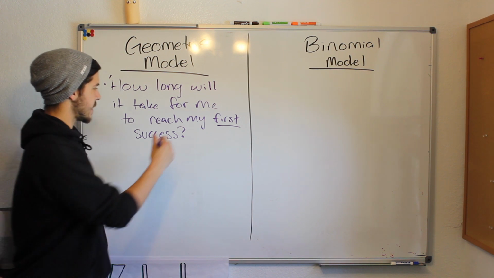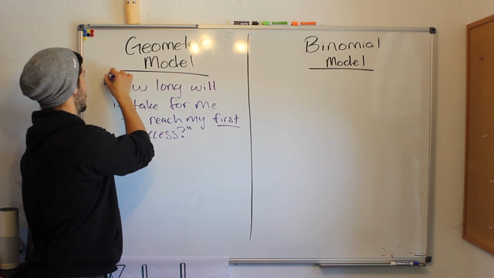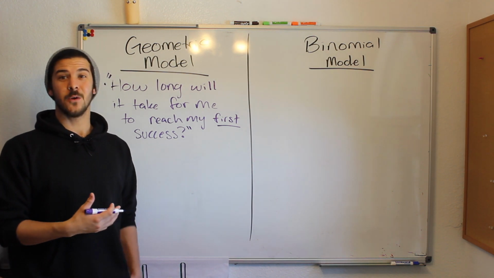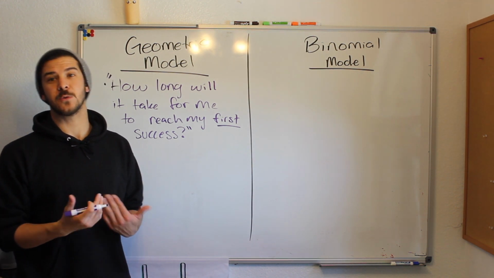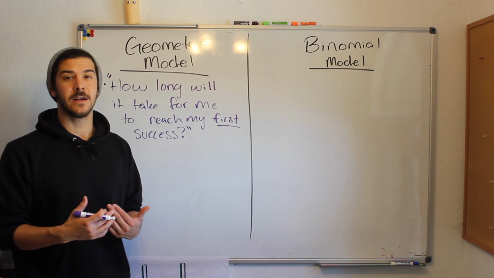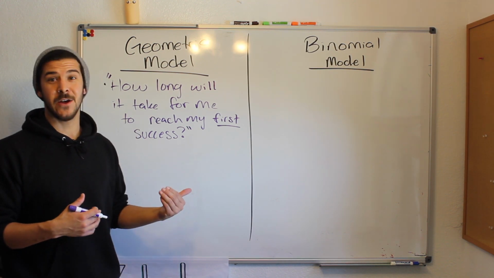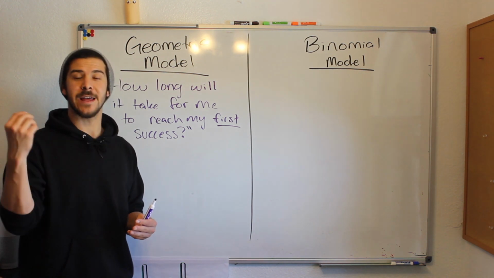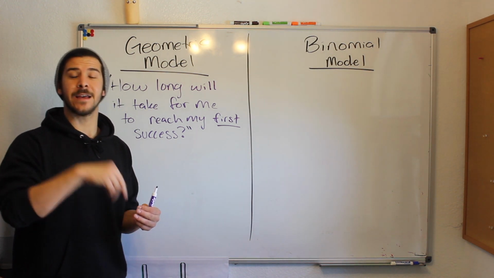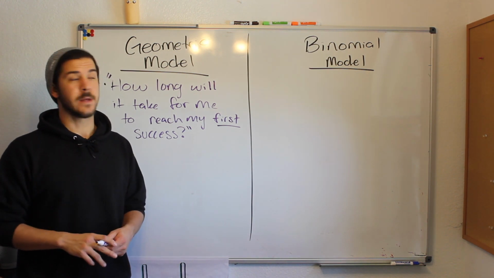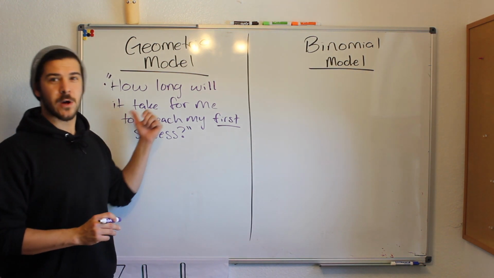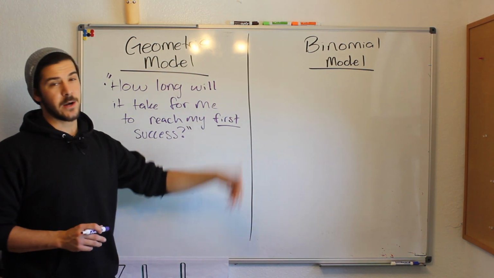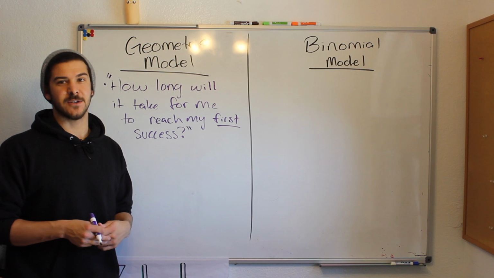Now, with this question, we're actually looking for how many trials will it take. We're searching for the value, which we'll consider in a little bit, n, to determine how many trials will it take for me to get to that first time that I actually succeed. How many times should I expect to reach into the bag in order for me to pull out a green marble? So this question will help you distinguish whether or not to use the geometric model versus a binomial, which has a different question that we can answer.